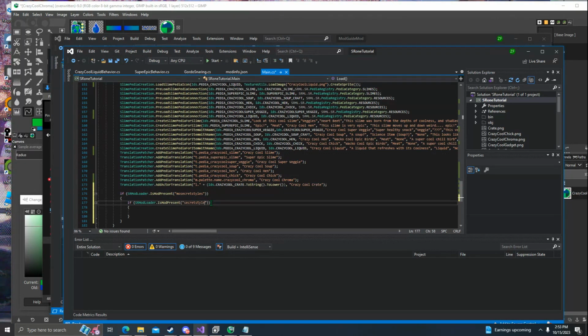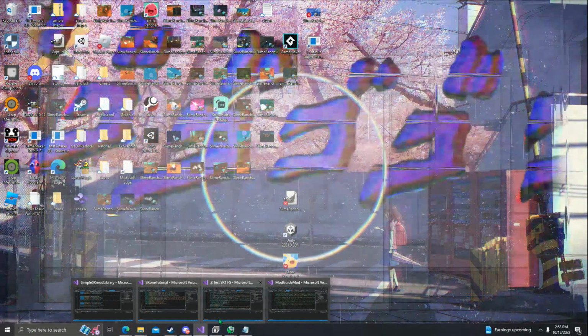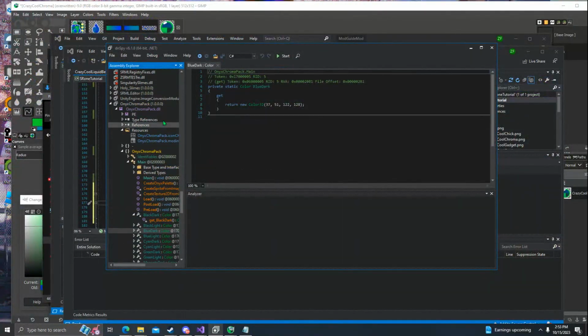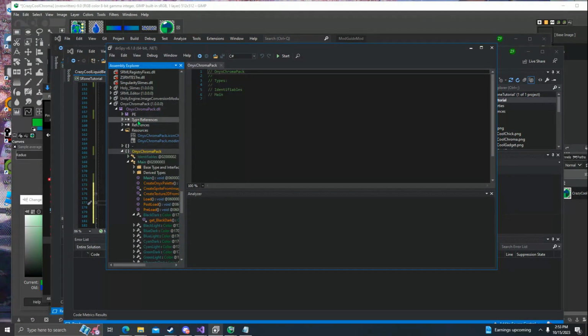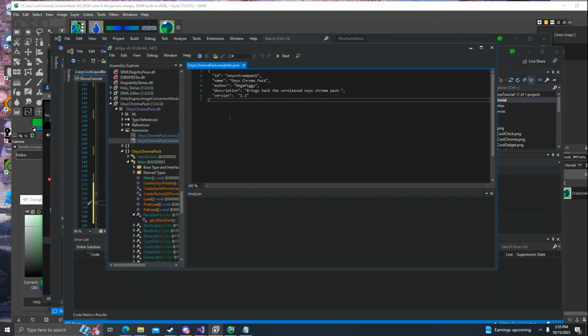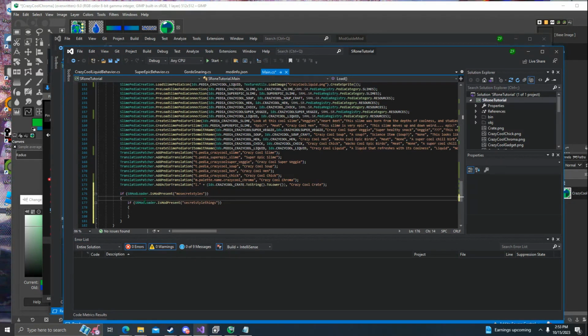You might be wondering, how do you find these if you have another mod that you want to add a requirement for? Well, I believe there's a way of checking it from here. Yeah, you go to the mod info file under resources, go to mod info, and you'll find the ID. Make sure you put in the lowercase of whatever ID this is if there's uppercase characters, because the SRML automatically lowercases IDs.